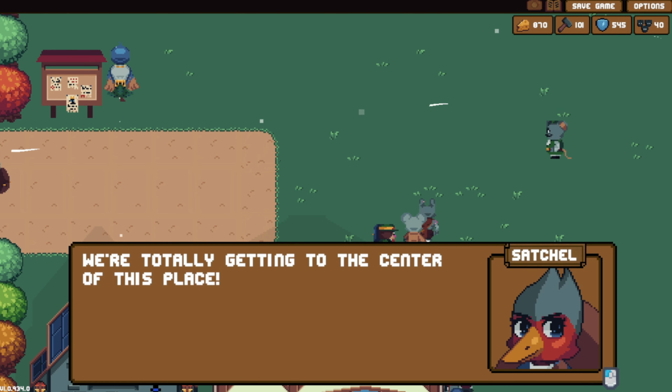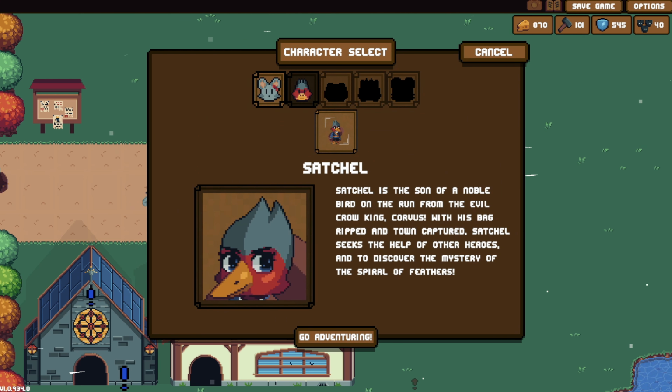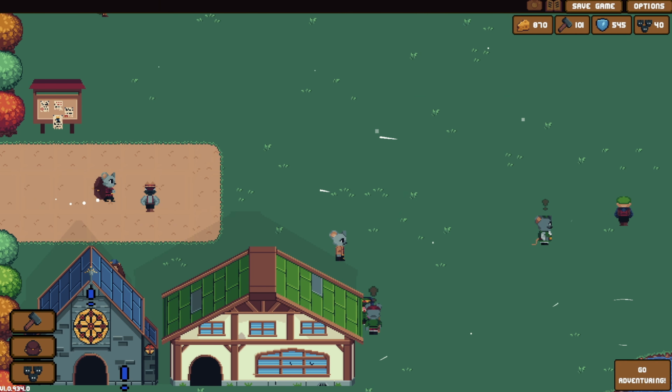We totally get into the center of this place. So I was on point with Satchel's voice. He's just like, saw, dude. Yeah, now he has, all right, beautiful. And now he has his own runs. I have to unlock more runs for him for next time.